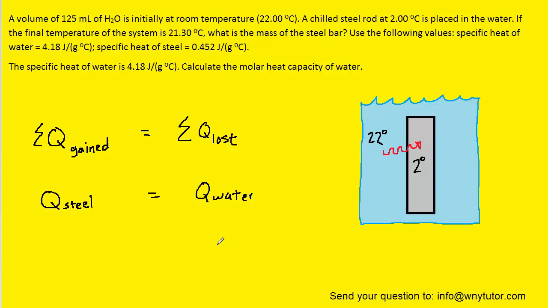We know from this chapter on thermochemistry that the amount of heat either gained or lost by an object as its temperature changes is equal to the mass of the object times its specific heat times the change in its temperature. So we are going to fill in this expression for the Q of steel and also the Q of water. We have used subscripts of S for steel and W for water. We also know that the change in temperature of an object can be written as the final temperature minus the initial temperature, so we will replace the delta Ts with that expression.